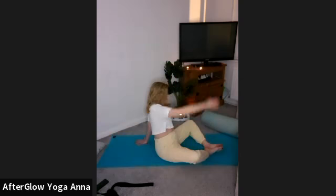So taking the right arm behind you, starting to circle round, seeing if you can keep the body still. The torso is going to want to come round with the arm. See if you can keep the body still and just isolate that right shoulder.